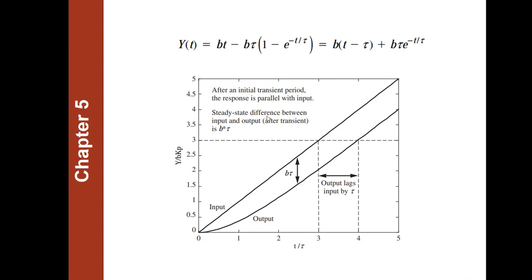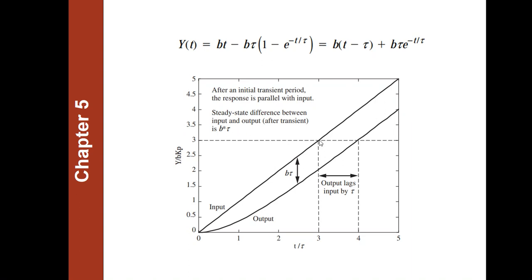So what is the steady state difference between the input and the output? When we speak of steady state difference, you're going to base it on the part wherein the two curves are already parallel. And that steady state difference between the input and the output, this is your input and this is your output, is this particular value. The steady state difference between the input and the output. So the difference of this from this at the same time reference is the difference that is being mentioned here. And that is equal to the magnitude of the ramp times the time constant tau.